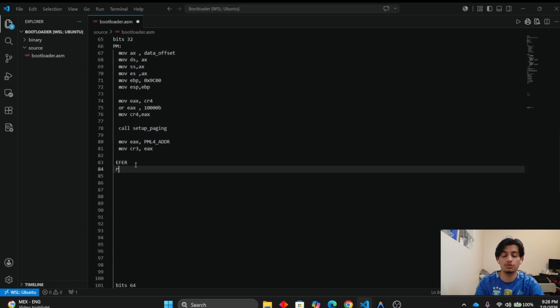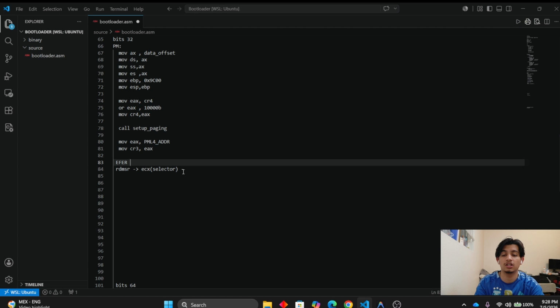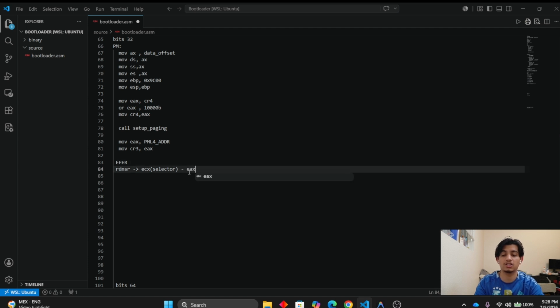We are going to use read model specific register. What this instruction does is we put a value in the ECX register, and it will be used as a selector, and it will put the content of that EFER register into the EAX register.